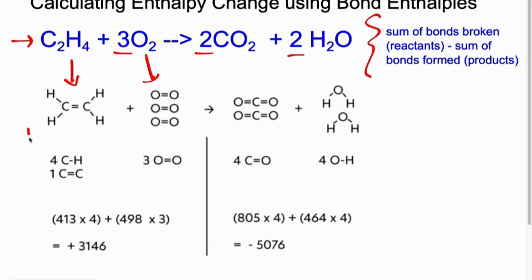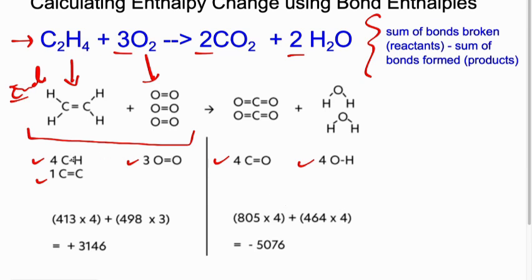So in this case, the bonds that are broken are your reactant bonds. In any reaction, reactant bonds are broken and product bonds are formed. So this side obviously is endothermic. This requires energy, and this side is exothermic. It releases energy. So in this case, I have 4 CH bonds and I have 1 carbon-carbon double bond. And here I have 3 oxygen double bonds, 4 carbon-oxygen double bonds, and I have here 4 OH bonds.